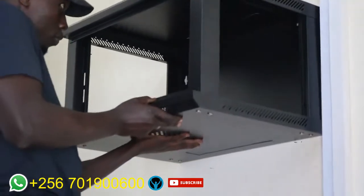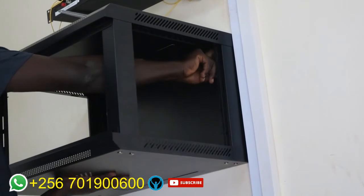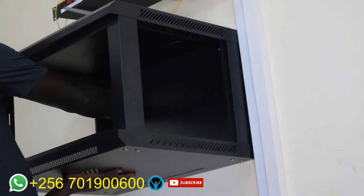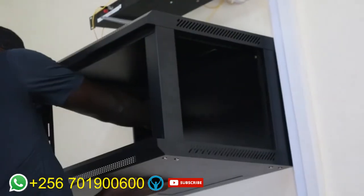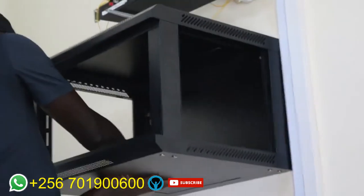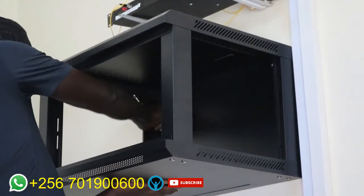So now I have to fix the rack. I have to mount it onto the wall and fix it into the nails, using the screws that are fixed. I have to start with the upper side so that it can hold it firmly. Here we go.